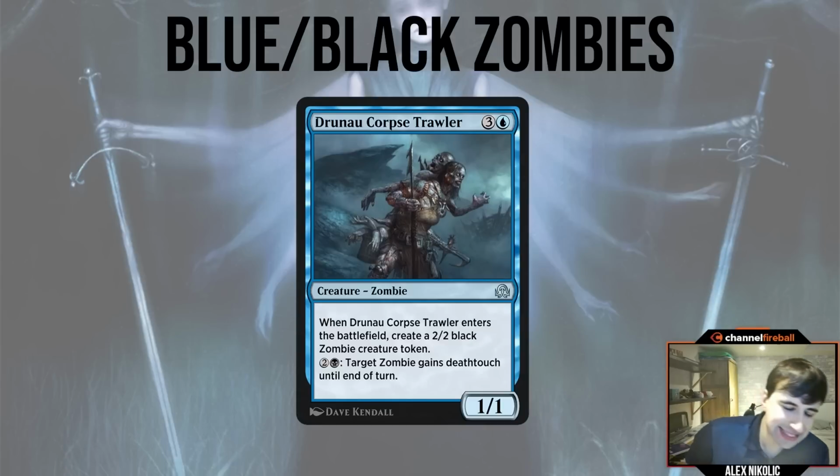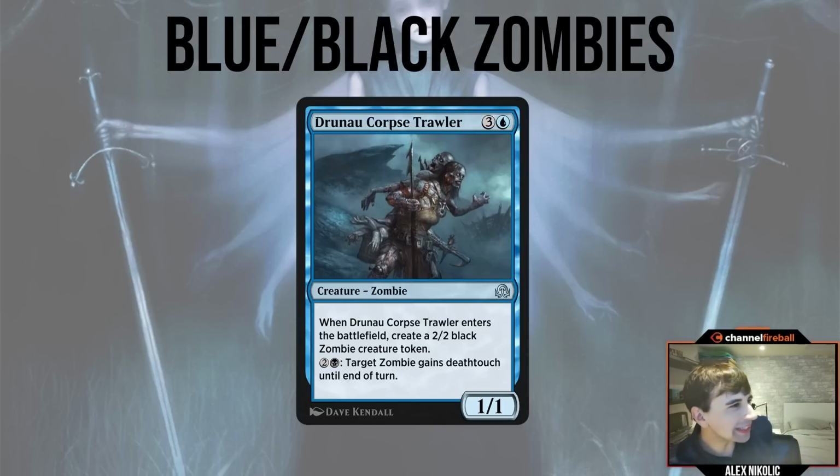All right, and our last tribal deck is blue-black zombies. So unlike Midnight Hunt, where it was the scourge of the format, there's really not a lot of mechanical definition going on here. You thought Spirits was light on mechanical definition? Blue-black is even less focused and doesn't really have a true theme.